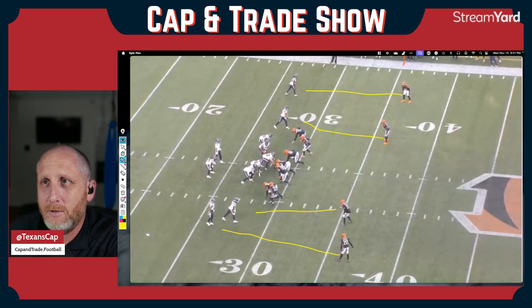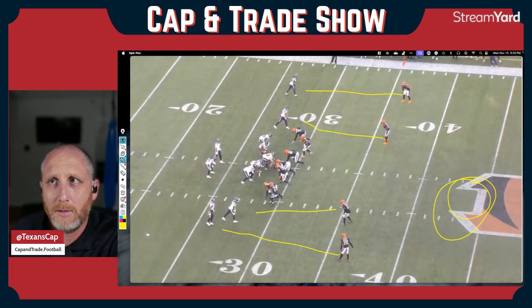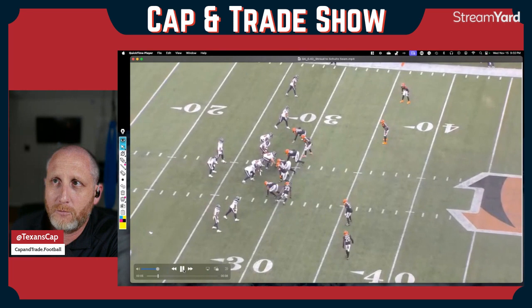You've got 7 players lined up showing press, showing a full out 7-man blitz, cover 0, no safety help. They're going to throw the kitchen sink at CJ here on this 3rd and 6 play. Try to stop it and put them out of any potential field goal range, make it a long 4th down, try to put this game away is what their intentions are presenting here. Okay. So let's run it. Look at it.